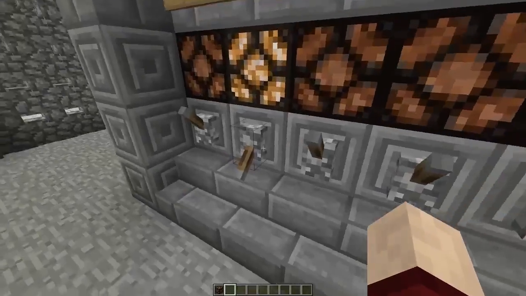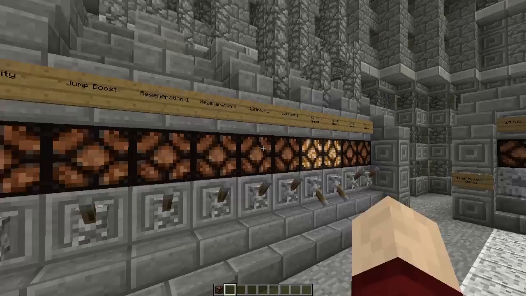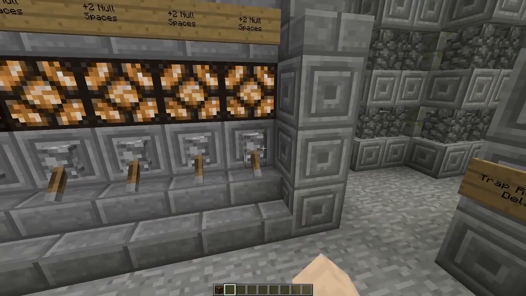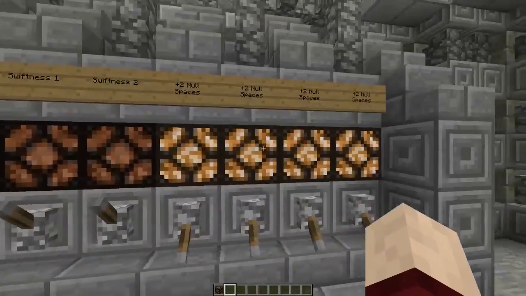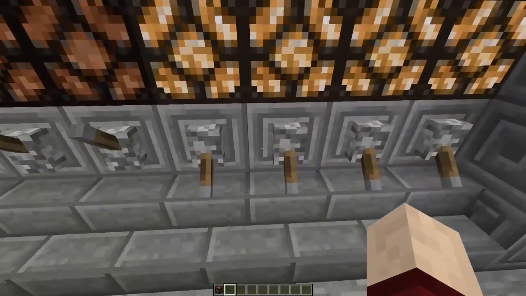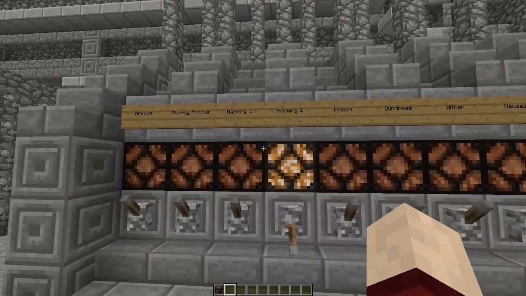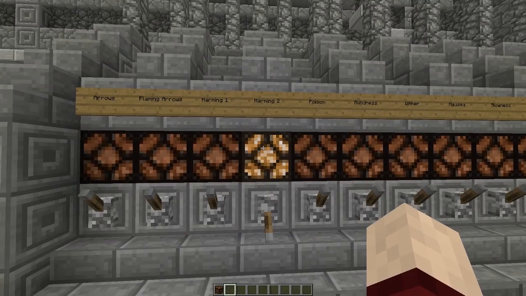Yes. Or we could be really bastards and go harming. If you really want to play some mind games, you do it like that. That's 2, 4, 6, 8, a 1 in 9 chance that you're going to get a harming too. Or you could be a real asshole and do this, because this would cause every single trap in the entire labyrinth to be a harming 2 potion. And everyone would hate you.